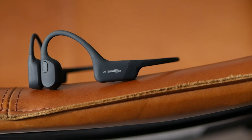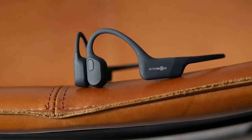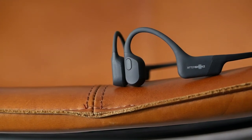Now the Aeropex take that same trend to the next level. They just take it a little bit further. There's even less bass here and even a little bit more pronounced mid-range. And I find that, again, I think it's good for spoken audio, right? You're listening to voices, you're listening to people talk, maybe it's an audiobook or a podcast.